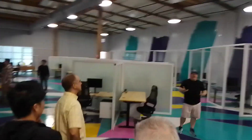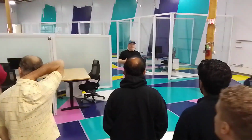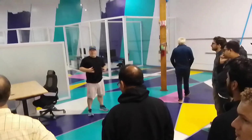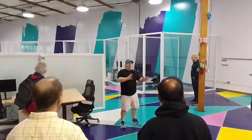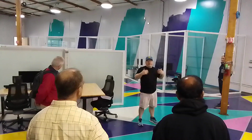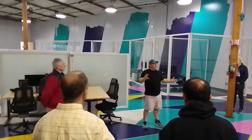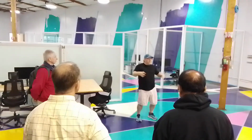So this is our open space where we have our dedicated desks. One thing we've learned at our Oakland location is that hardware is hard, and companies need to be pretty flexible and agile because sometimes their needs or resources change dramatically. So we wanted to make it easy for people to upgrade and downgrade as their needs change or as they evolve. We have different membership tiers, starting from a hot desk, where you can come in, spread out, work on your prototype, and then pack up.